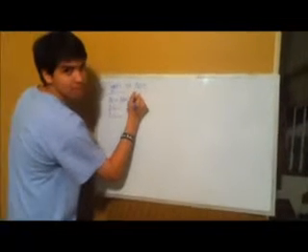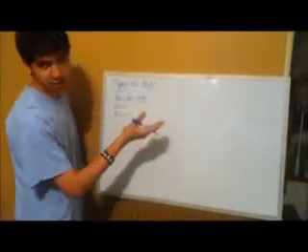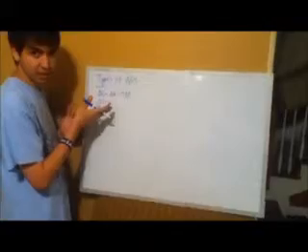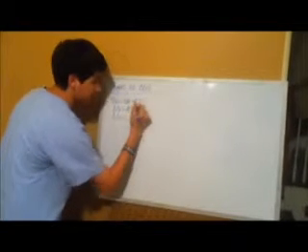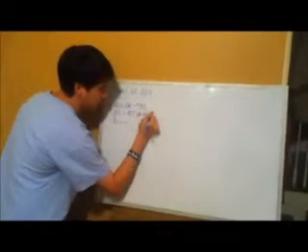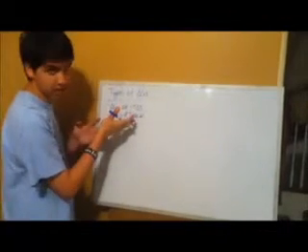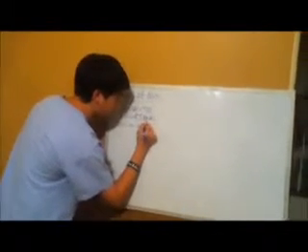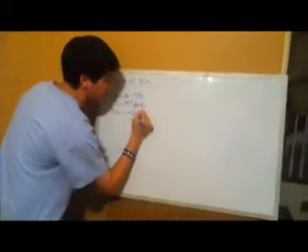G is just G. Then it's going to be delta H minus T delta S, which is temperature and entropy. And then there's another delta G formula, which is negative RT ln K, which is the R constant, T the temperature, natural log, and then K. And then the last one is negative nFE.